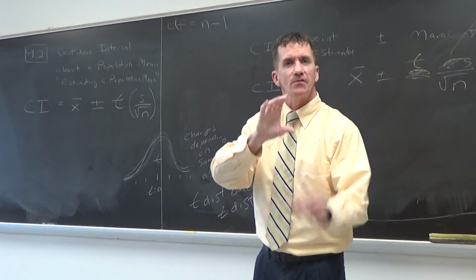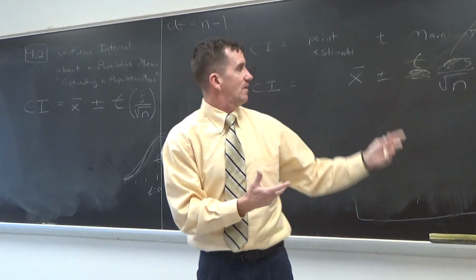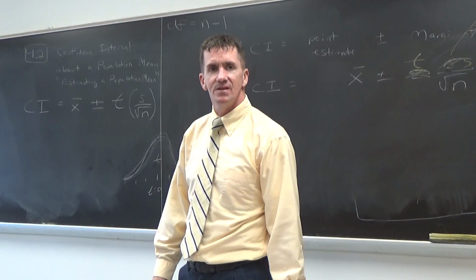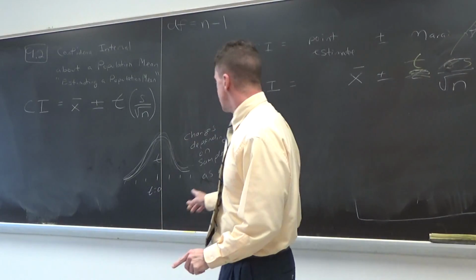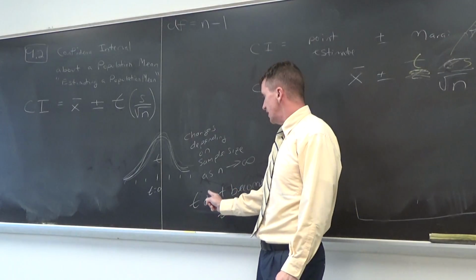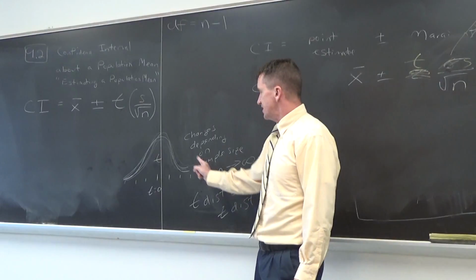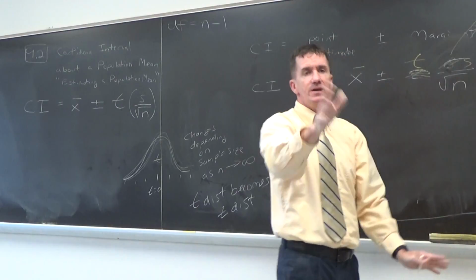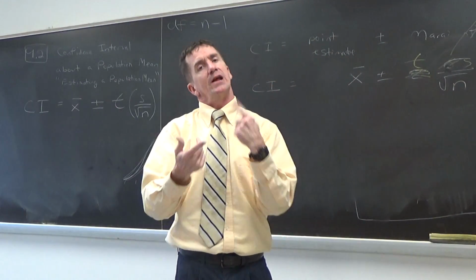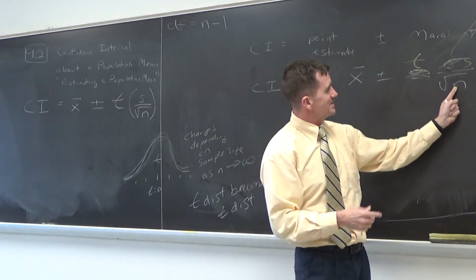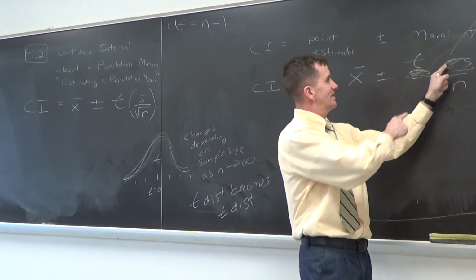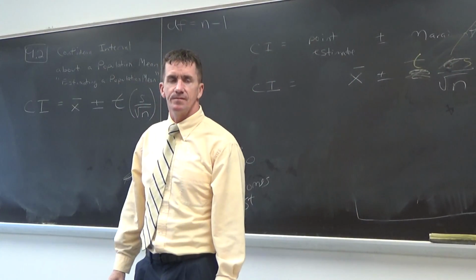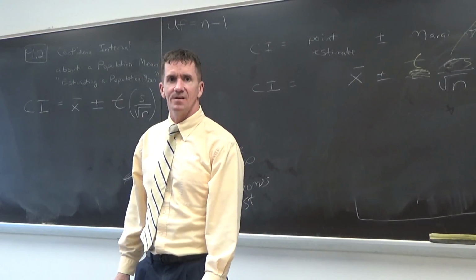Gossett made this to account for very, very small sample size, to account for the bias because we didn't know that darn population standard deviation. T distribution is the same as Z distribution, just for small sizes. Yep, it's not the same as it, it's the same as when n becomes humongous. But this had to be invented to account for this variability over here, just with means. We don't need this for population proportions when we're trying to estimate a population proportion. He just knew that with a sample size of 10 and a sample size of 30, putting this in place of this didn't work right. So like Z equals X minus whatever mean divided by standard deviation.